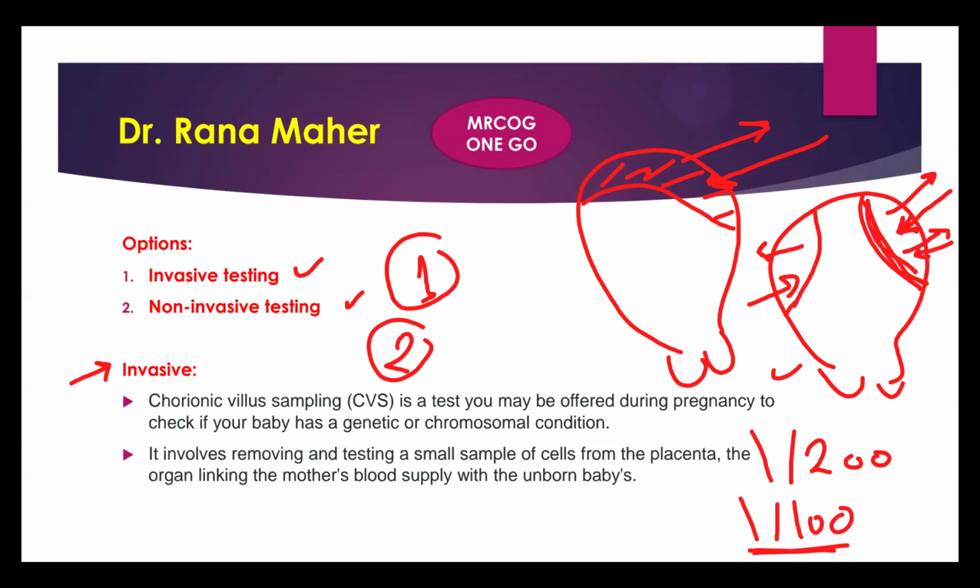Take care of this. It's a very important point, and it's noted clearly and written clearly in the guideline, the recent one of the chorionic villus sampling and amniocentesis. This patient is 10 weeks, so most probably we will offer her chorionic villus sampling. Touching on amniocentesis, we can do it by taking a sample from the water around the baby, but it's done after or around 15 weeks onwards. So it's not done now, but what we can offer now is the chorionic villus sampling.